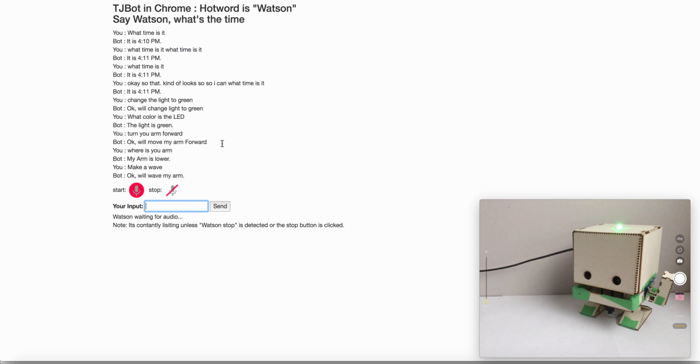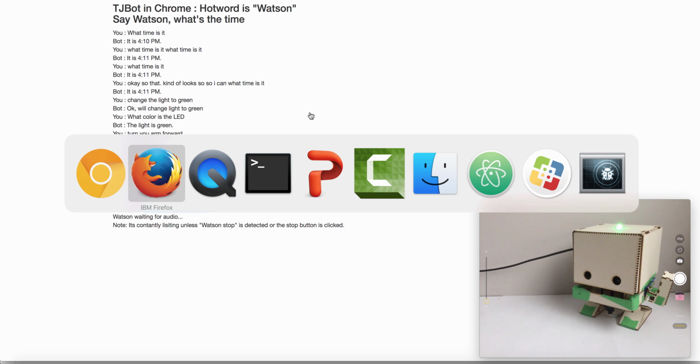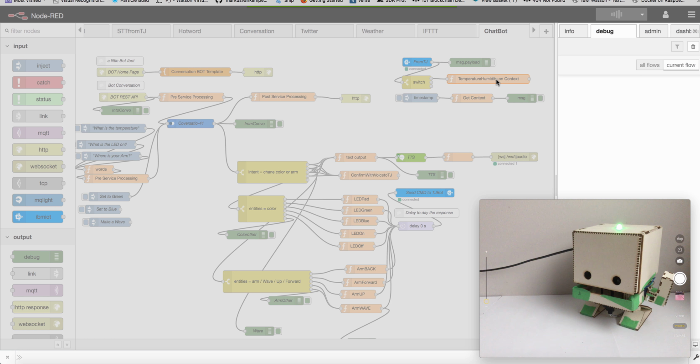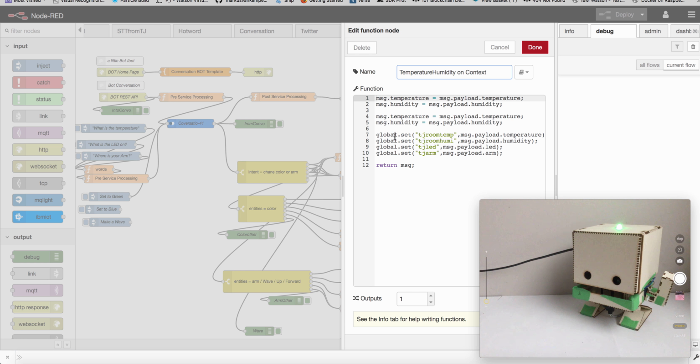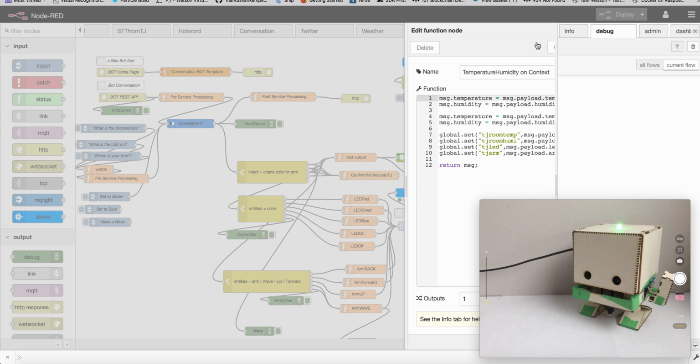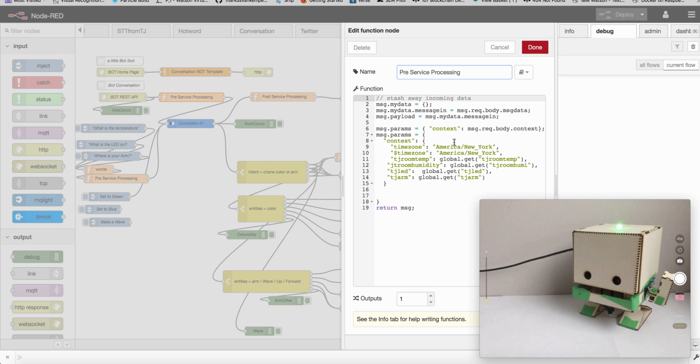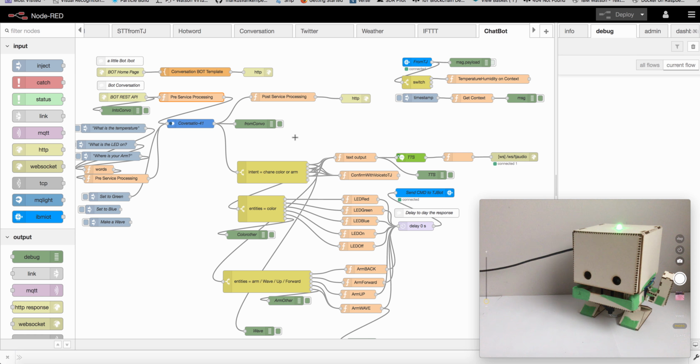Okay, so you actually get context, which is quite cool. What happens is I get the context every 5 seconds, and I save the context in some global variables, and then I feed them back via pre-processing and these parameters here to the conversation, and then I can use the context in the conversation.